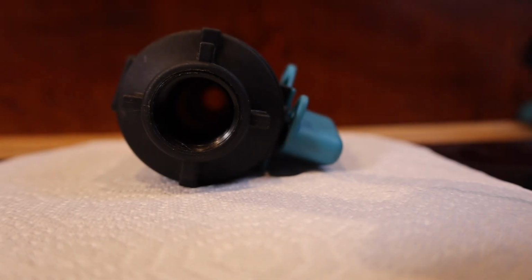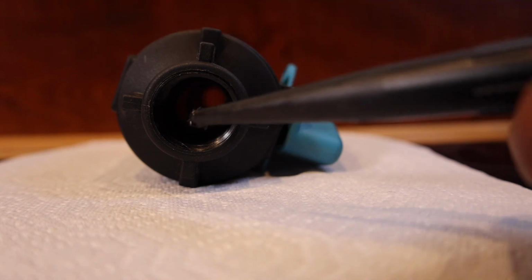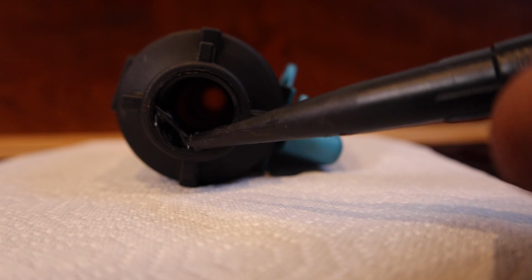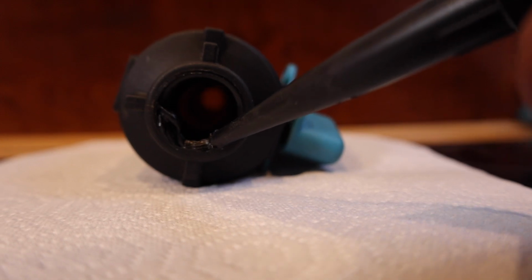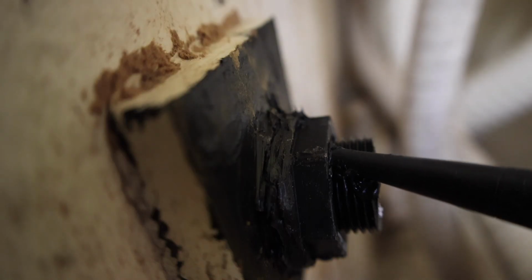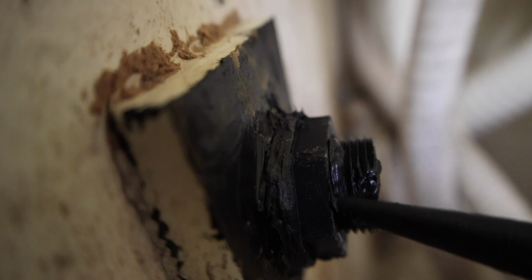Right, now I don't want to put too much on here because I don't want to get any towards the ball valve at the back, but I want to get enough so that it does give it a really good seal. That'll do nicely.